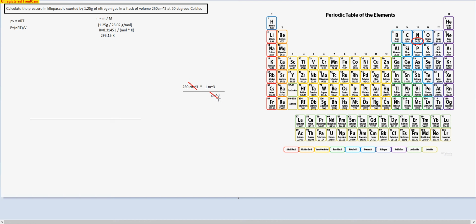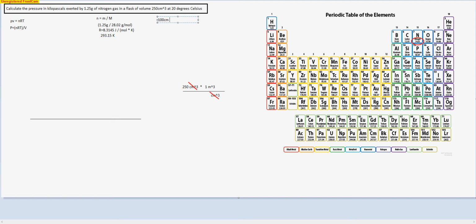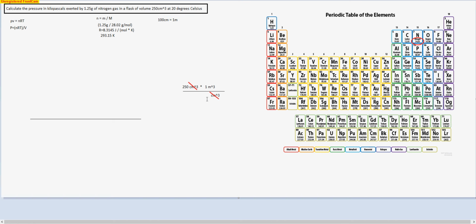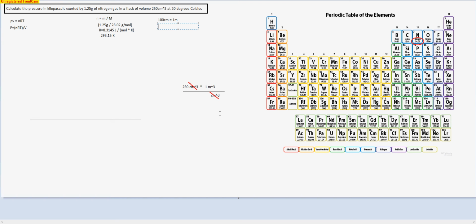And this is a tricky thing for me, and I hope that it'll help you when I do this. We know that 100 cm is equal to 1 meter. So we might be tempted to put this 100 cm down here. But it's not 100 cm, it's 100 cm cubed. When we see that cubed on the centimeters, we're going to cube the 100 as well, and we'll cube the 1 meter cubed as well.